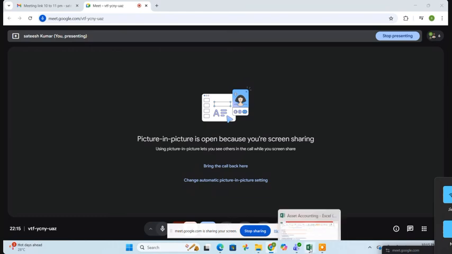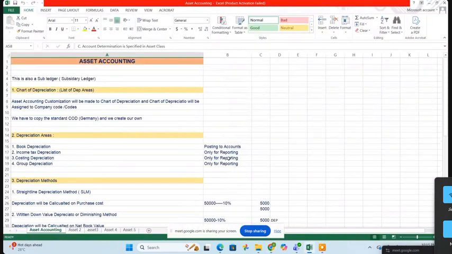Okay, no problem. I will share my screen. See, asset accounting, what is this? This is also a subledger. Subsidiary ledger means what? The GL is the general ledger. The subsidiary ledgers are what you have had till now: accounts payable, that means vendor, customer, and assets. That means we have to use the reconciliation ledger only. Whatever transactions we do go through the reconciliation ledger itself, and it will update.